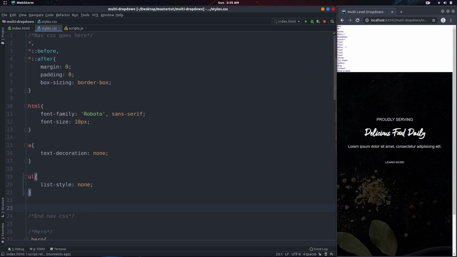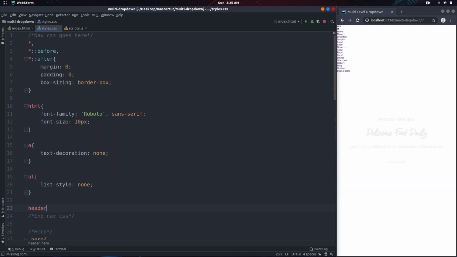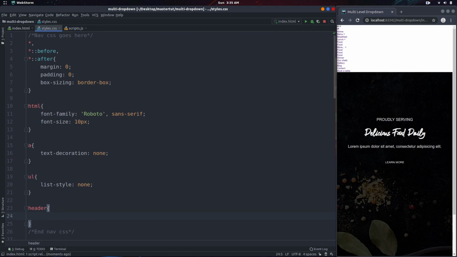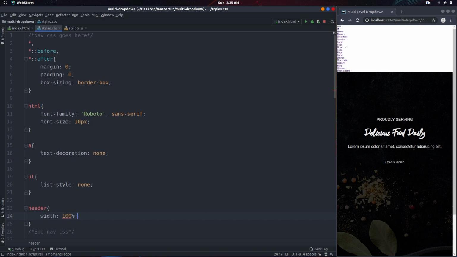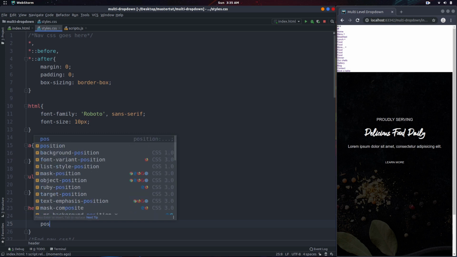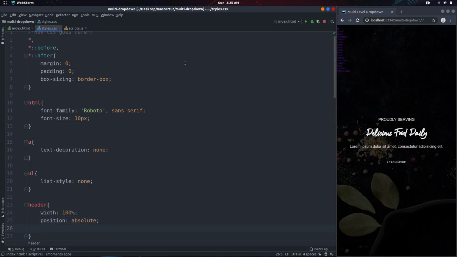Now I can select my header, and this is going to look broken for a little bit until we continue to apply the additional styles for the navigation, so don't worry about it. The width will be set to 100%. The next thing I'll do is give it a position of absolute, and the reason for that is because, as you could see, there was some white space since we have an order. But in this case, we want the navigation or the header to be on top of the background image, so we gave it a position of absolute.